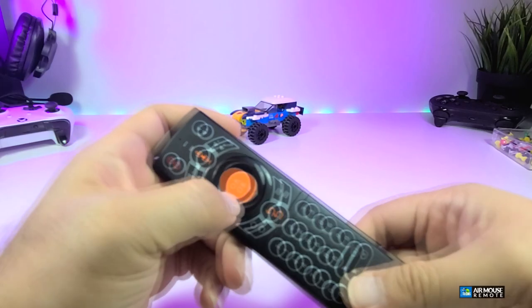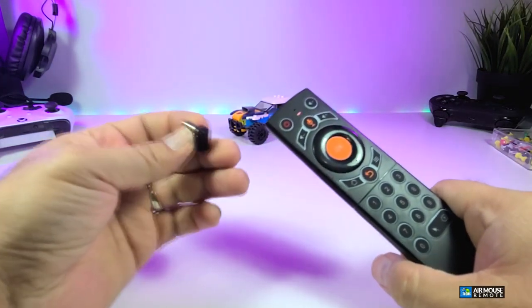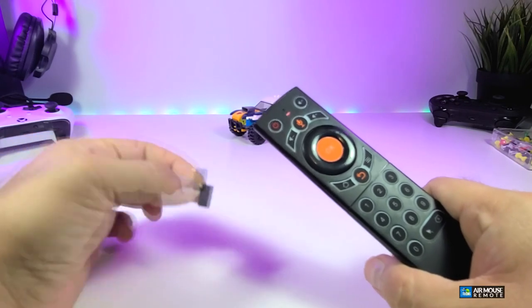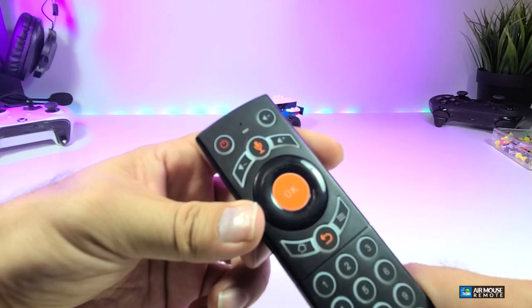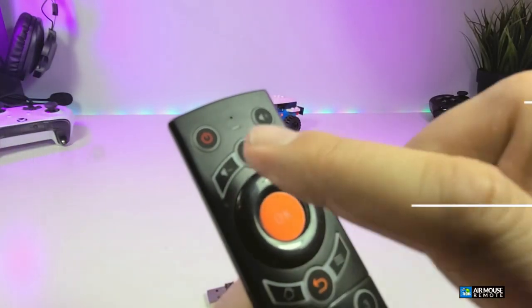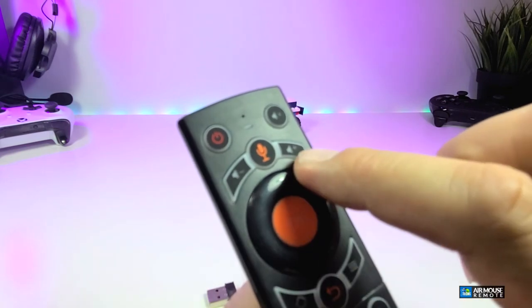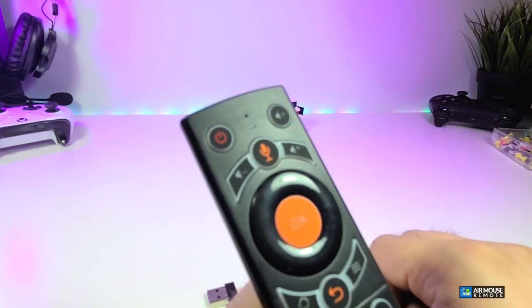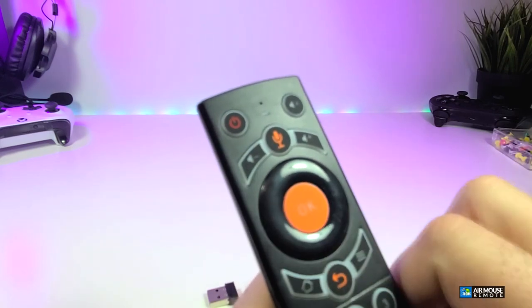Now when you press any button, you can see the red light is flashing. That means this USB is not connected to the actual box, and we will do that in a few seconds. So first, let's go through and cover some of these buttons. From the top, we have the power button, and then we have the mute button. Then you have volume down, volume up, and also the mic button is right on the top. You have the four-way navigation key and then the OK button in the middle.